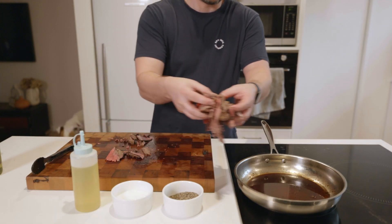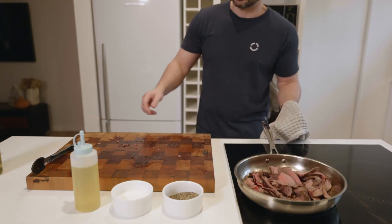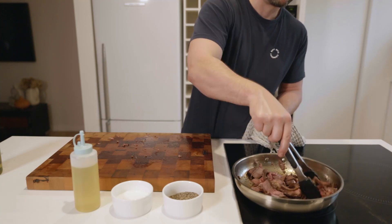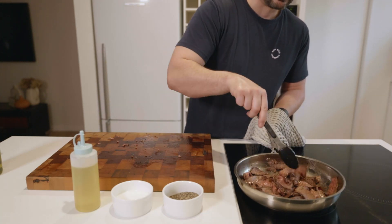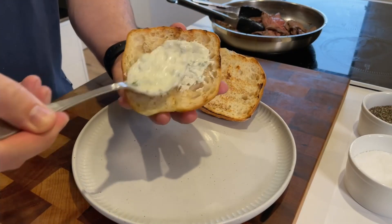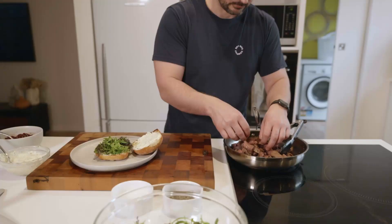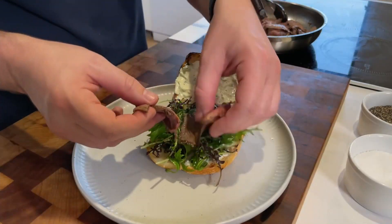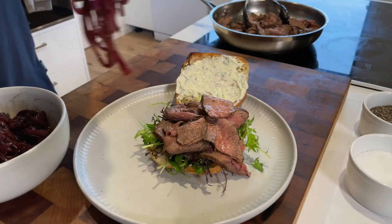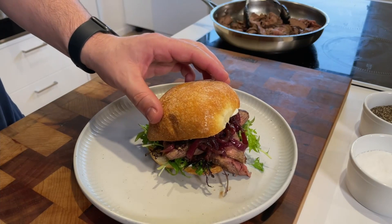With order restored, place your sliced meat back into the pan to reacquaint itself with its juices, and mix until each slice is thoroughly coated. Now it's finally time to assemble the sandwich. Start by lathering your aioli onto both sides of the toasted ciabatta bun, and follow up with a handful of salad greens. Next, top that with as much of the beautiful glistening beef as you wish, then a layer of the caramelized balsamic onions. Crown the sandwich with the top of the bun and admire your creation.